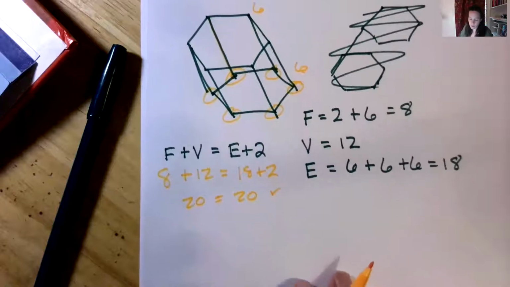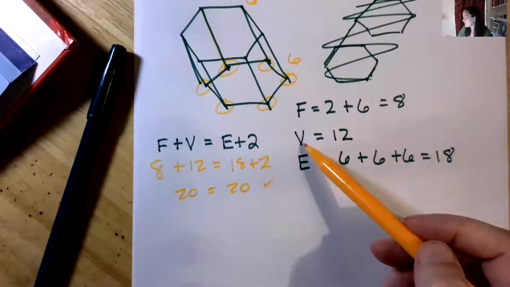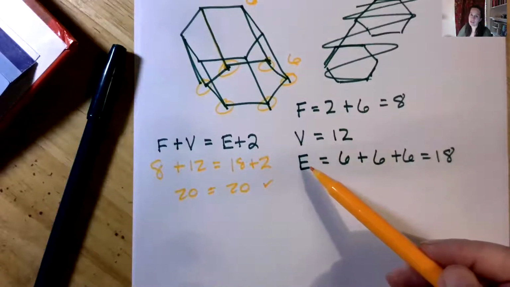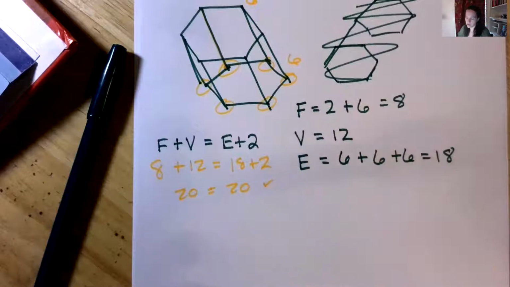Typically the way that you use this formula is you might be given the number of faces and vertices and be asked to figure out the number of edges, or given 2 of the 3 variables and asked to solve for the other. Once you get into many-sided figures, it's definitely more straightforward and easier to use the formula than to try to count them all yourself.